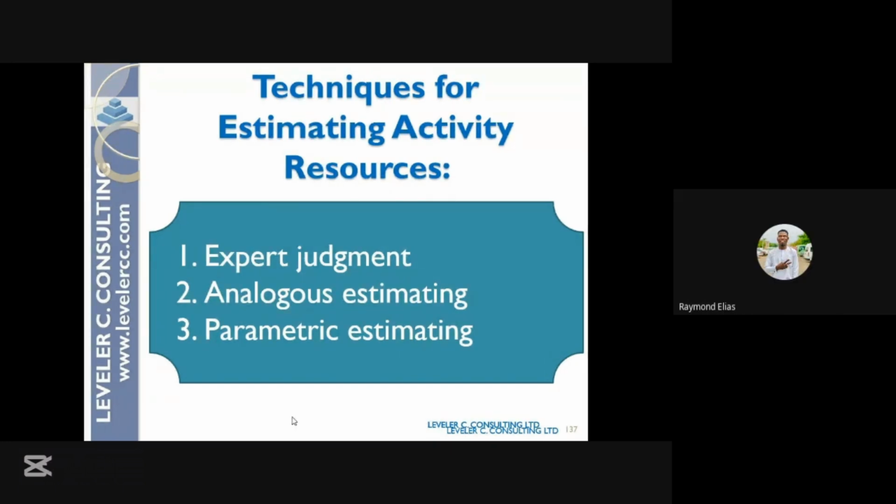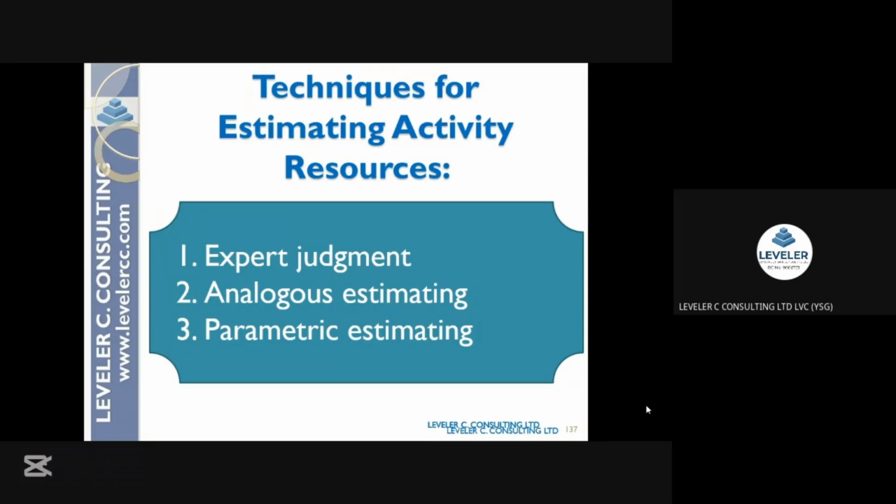So expert judgment, we all know what expert judgment is. Someone who has managed similar projects is going to be very useful. One thing about experts is that we are calling them based on the fact that they are experienced. They have made mistakes before, so you want to learn from their mistakes. Another one we want to use is the analogous estimating method. I think we used it last week during one of our processes, where we put on an analogy.